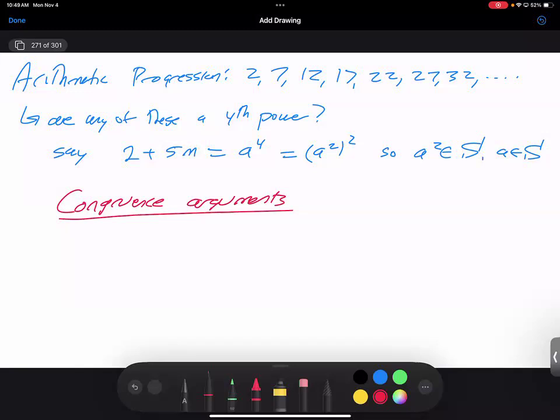What do you think would be a good modulus to look at for this problem? We have 2 plus 5m equals a to the 4th. What should I look at both sides mod what? Look at the remainder when you divide by. 1 is when you divide by 2 because it gets rid of the 2 and then you just cycle through 5m. 5 is the same as 1 mod 2. So then you just get all possible values on the left-hand side. So it's not bad to try 2, but 2 is not going to work. What's left to try?